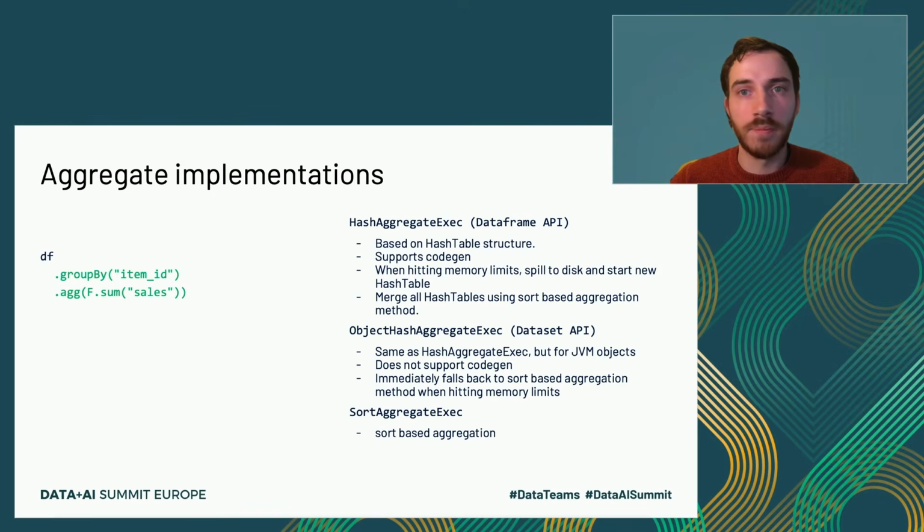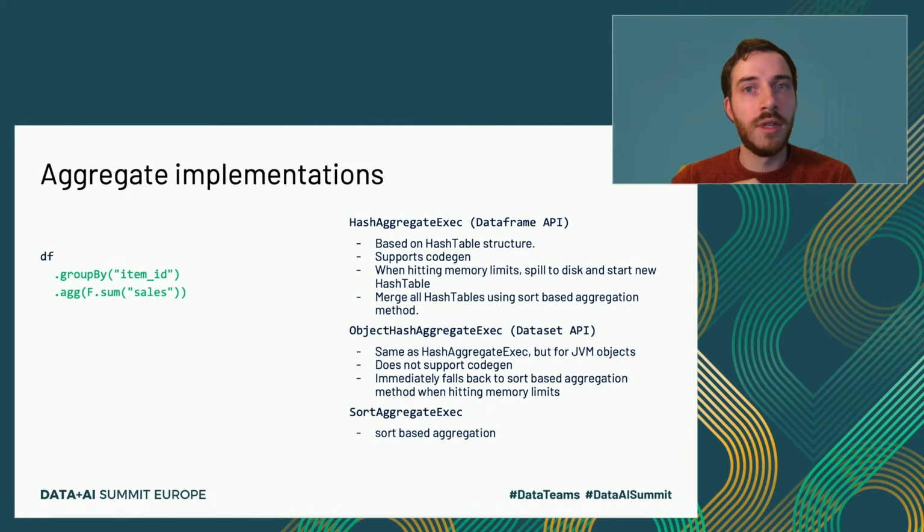Java-based objects. So if all is lost, and this is actually in very rare occasions nowadays, because most of the aggregations are supported by hash aggregate and object hash aggregate, then it will fall back to a sort aggregate, which does sort-based aggregation. So that's actually having a bigger time complexity.